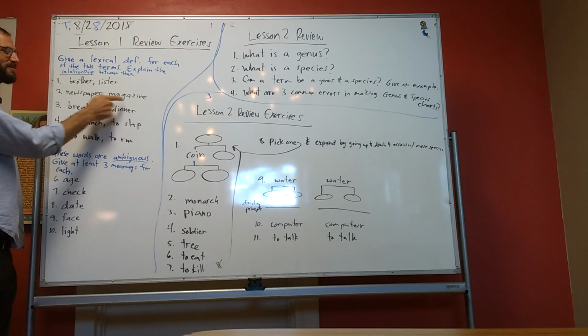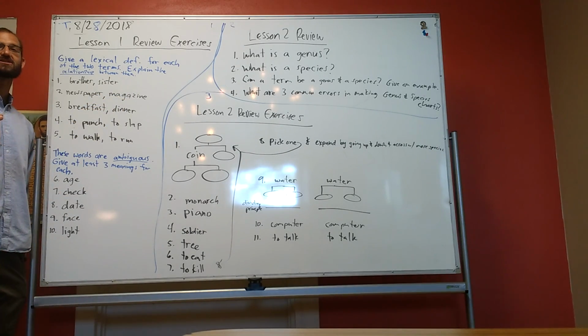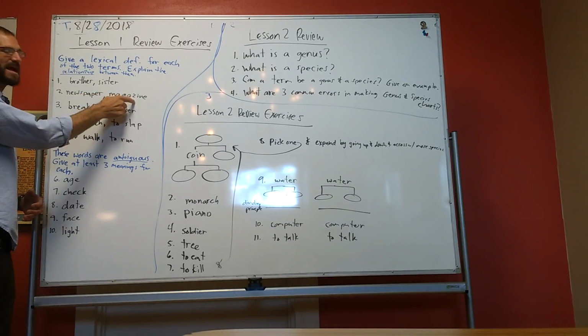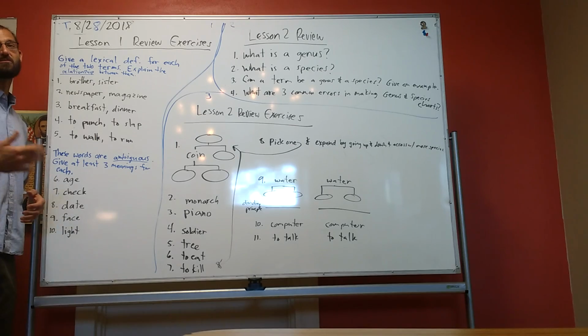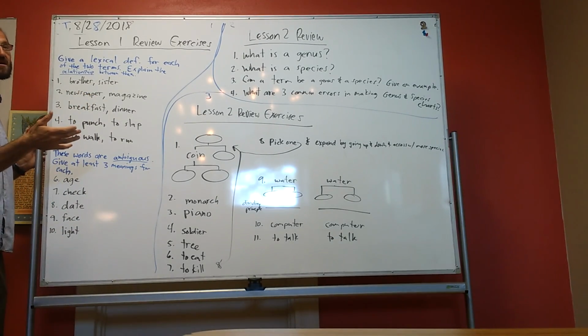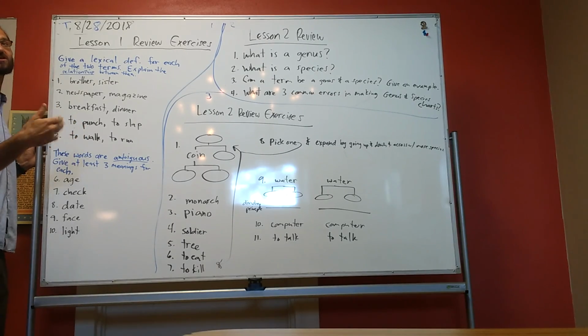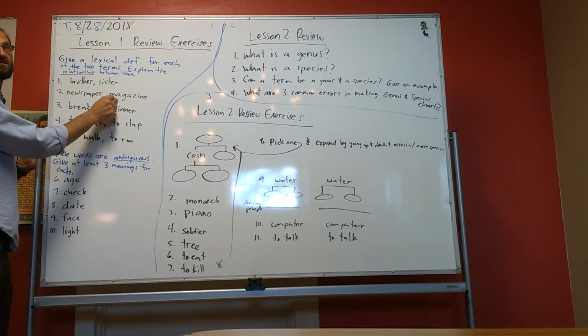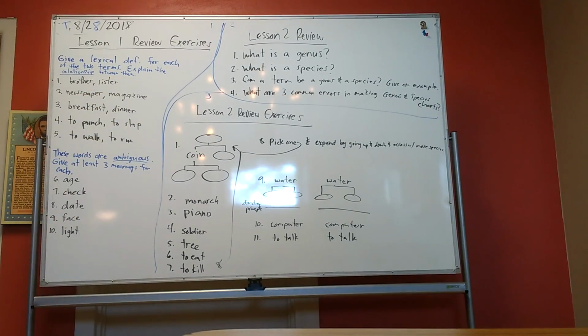So a newspaper and a magazine are together because they are things that are read and published at regular intervals. So a newspaper is daily, a magazine is generally weekly, bi-weekly, or monthly. So the thing that makes them the same is their regular publishing. The thing that makes them different is this is daily and this is weekly or monthly.